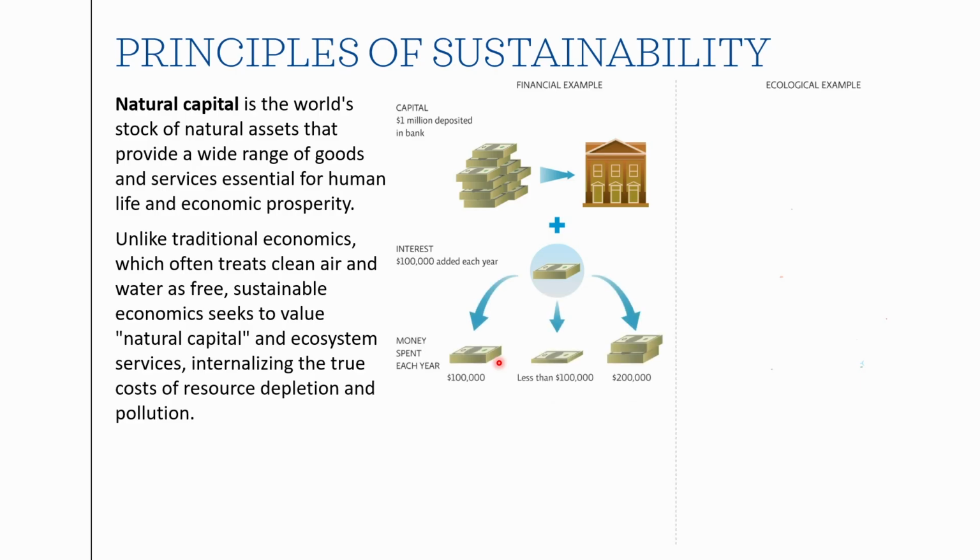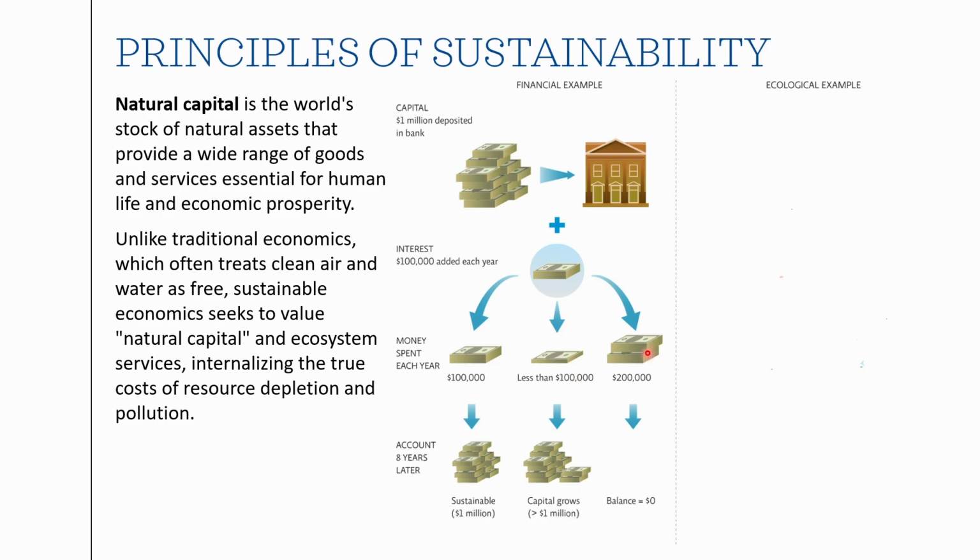Well, if we spend $100,000 each year, that's the definition of having a sustainable financial situation, right? If you only spend $100,000 each year, then you'll be left over with $1 million at the end of the year. And guess what? Next year, you'll have another $100,000 and it'll keep regenerating itself. If we spend less than that, then our capital would grow and in theory would actually make more.